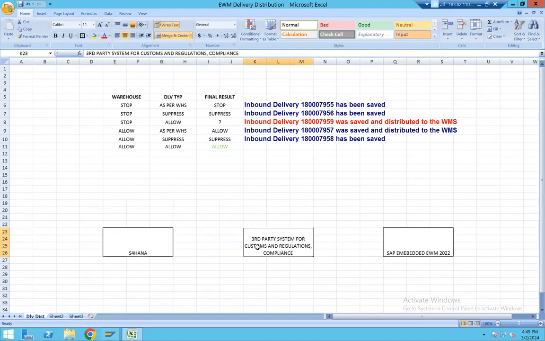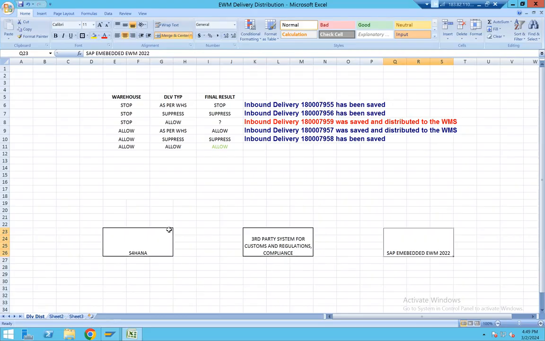One of the data would be the customs data. Say there is an export sales case, for example from the US to Europe. In that case, this delivery document, once it is created in SAP, should not be distributed to EWM immediately.